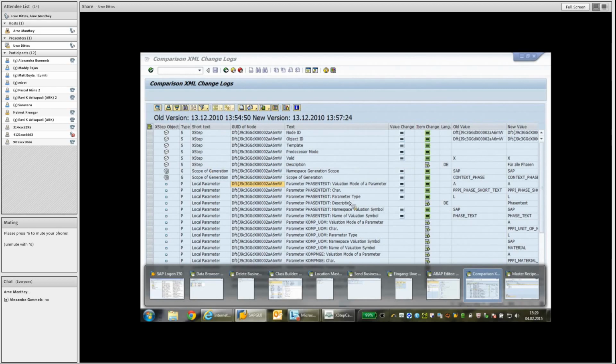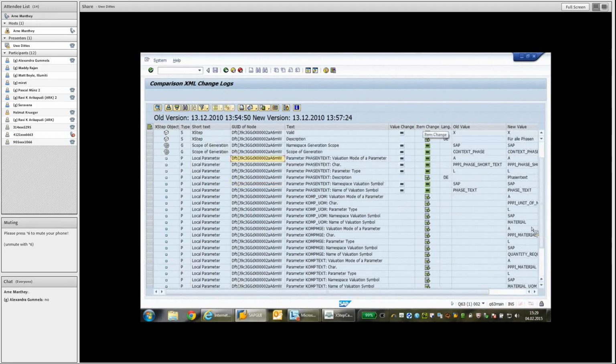I thought that maybe you didn't get that. Yeah. Okay, and also the things that are listed here, if you see those entries, this is the data of this parameter that was evaluated. So here we have an automatic valuation. We also have the characteristic that is assigned to this parameter, the type, local one, and the description, if something is maintained. There hasn't been one, but here the description Phasentext in German was translated.